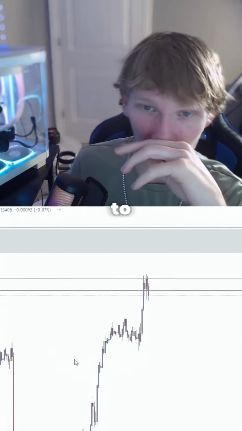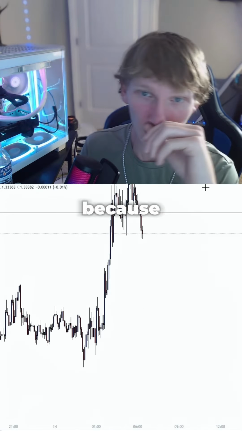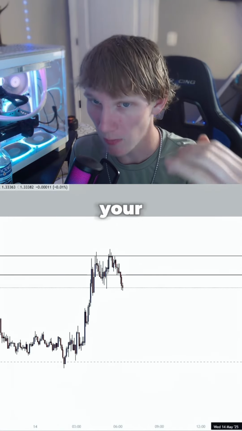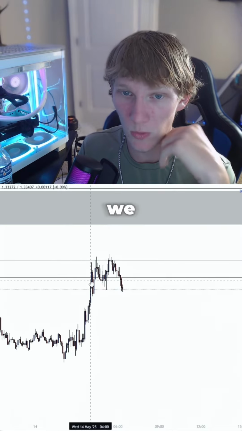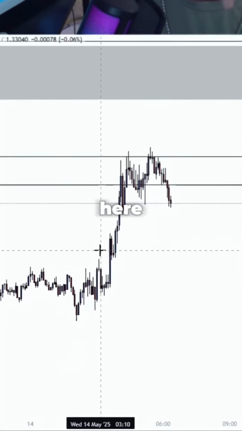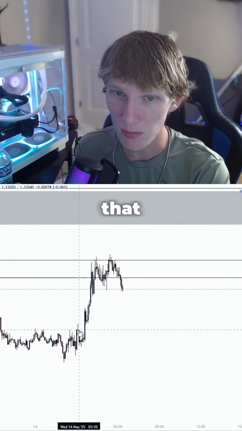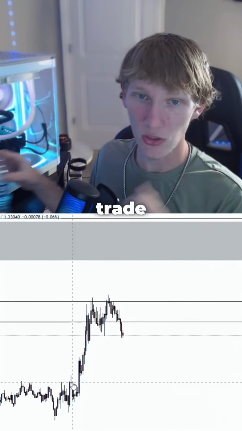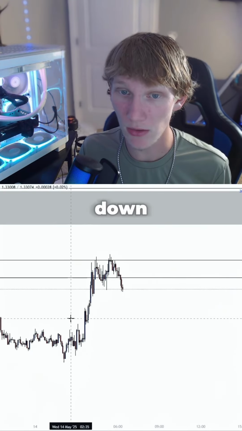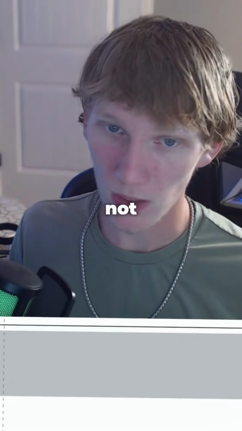Well, that's when you drop down to the 5-minute and you look for your breakup structure, because your entry is going to be based off of your breakup structure. This is the first liquidity, we sweep it. Where's the breakup structure? All the way down here. Are we going to wait for price to come all the way down there to take that trade? No. What does that mean? We are not going to be taking that trade then, right? Even if it did come back down into there and didn't sweep this one, we're not taking the trade.